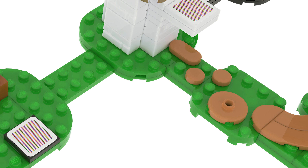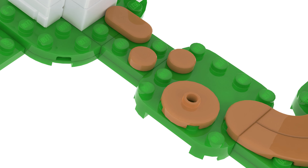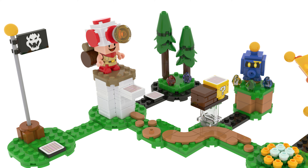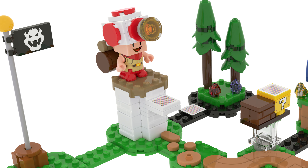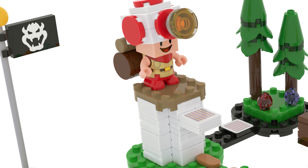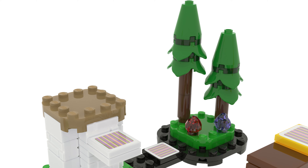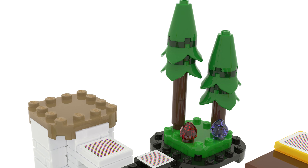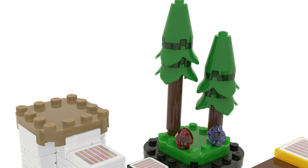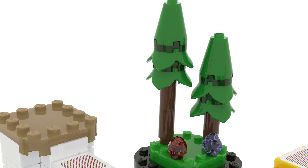Moving on, you can see the path kind of peters out. There's also another place that you can put your Octumba if you want to put him there. There is a tower where you can find your Captain Toad. There is an interactive tile for him, so you can get your coins. You can also see that there are some more star bits and you can actually interact with those and collect them. There's also some trees behind it. All of the black tiles are supposed to be space — that's kind of the best way for me to describe it.